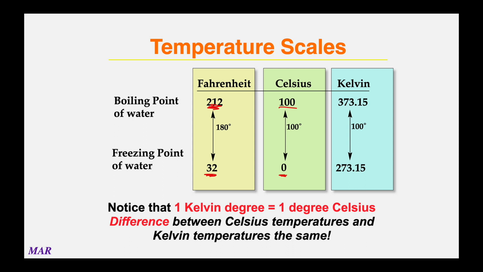Kelvin, it's a little weird at first, but there's 273.15 where water freezes and 373.15 where water boils. And the difference between those is also 100 degrees. So because the difference is the same, a degree Kelvin change is the same as a degree Celsius change. And that's going to be so cool to us later on. I can't even begin to tell you. Fahrenheit, because it's 180 degrees difference, you're going to have to make some weird kind of conversions and stuff.